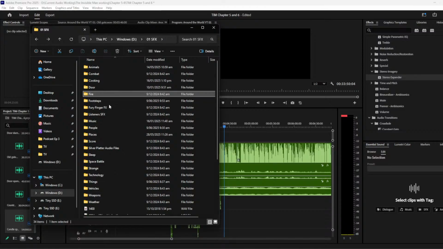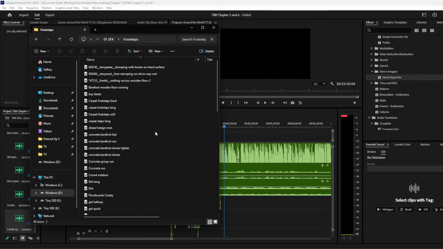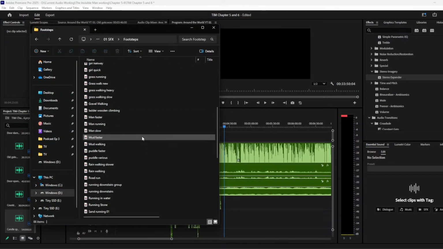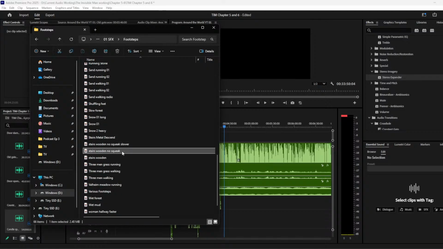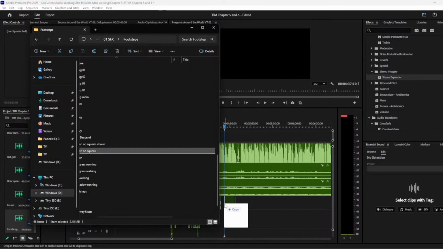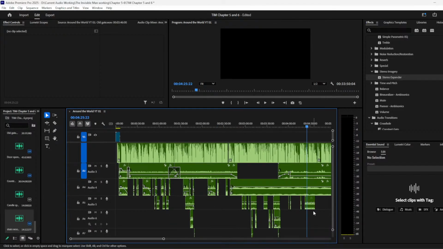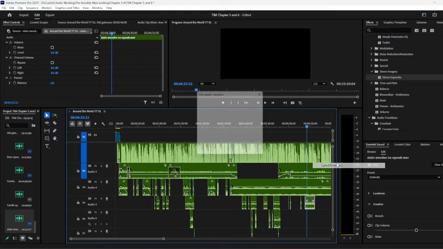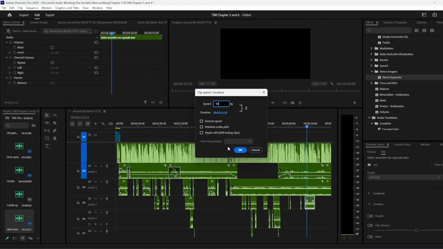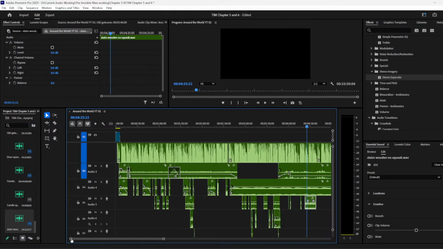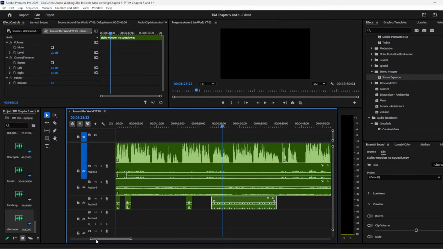Stairs. We have stairs. Footsteps, creaky, creaky ladder. No, stairs. Stairs, wooden, no squeak. There was not a soul to be found in the house. Because this sound effect was recorded by someone wearing sneakers, you see. So I had to go through and delete every time their shoes squeaked on the stairs.